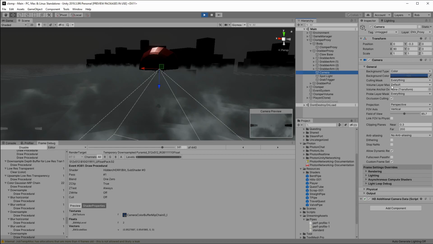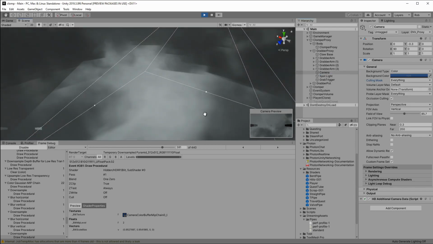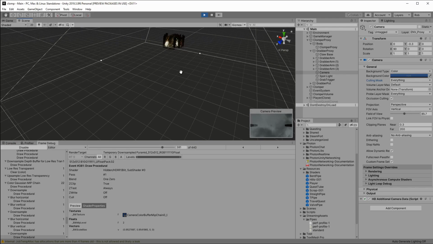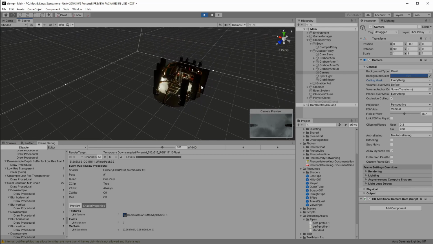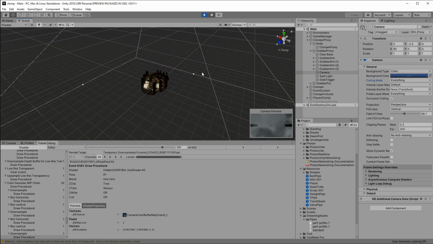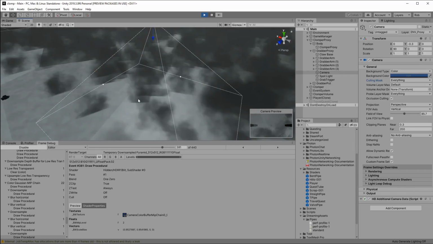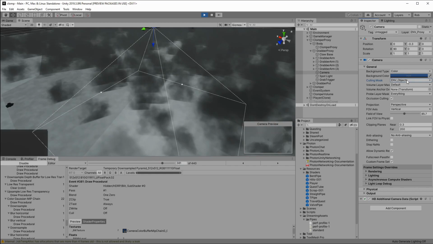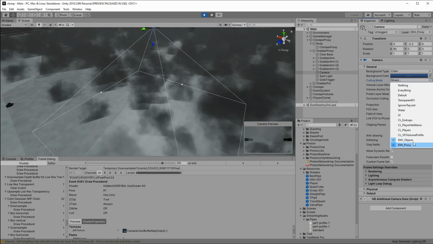I came down here and I realized that its culling mask is everything, which means this camera is not only rendering just this floor bit of the environment, but it's also trying to render all of this as well. So it renders all of this and then puts this ground layer in front of it, rather than rendering just these layers. So if I set that to nothing, and then go to env and env proxy, all of a sudden it's only rendering the things in the environment.